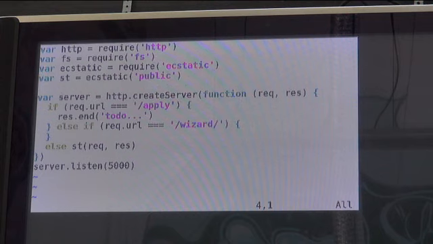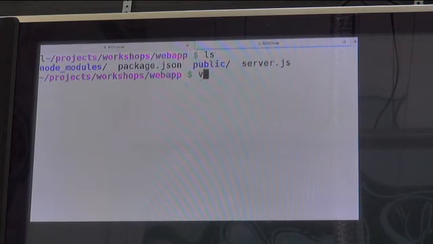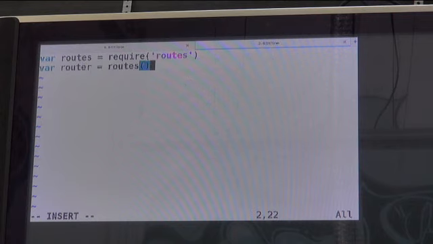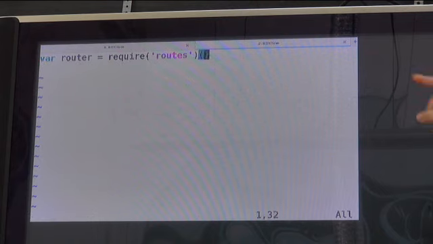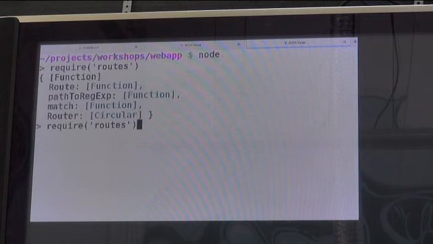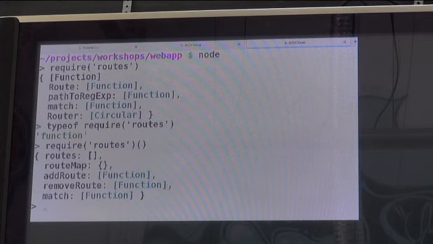So what I like to do is in another file, we can set up some routing code. If we make a new file called router.js, we can load the routes module by doing require routes. And how the router works is you call the routes module just like that. Or a more compact way to write the same thing would be router equals require routes and then open paren, close paren at the end, because the routes package returns a function, right? And if we call it directly, then we get an instance of the router object.